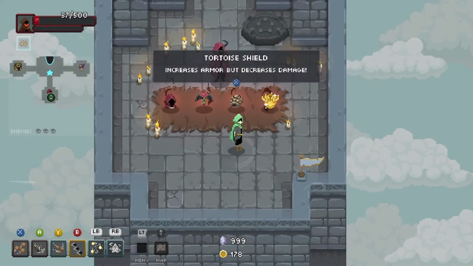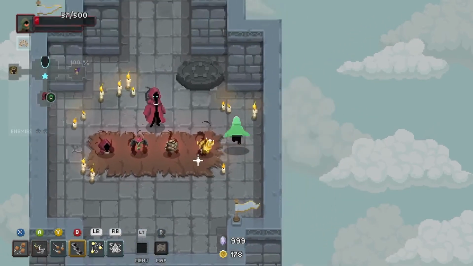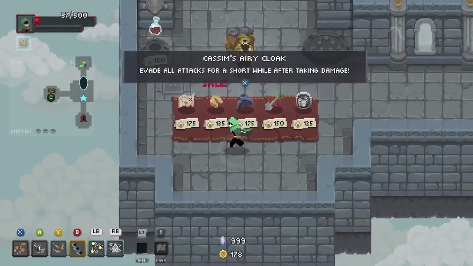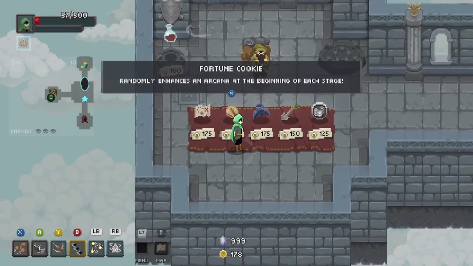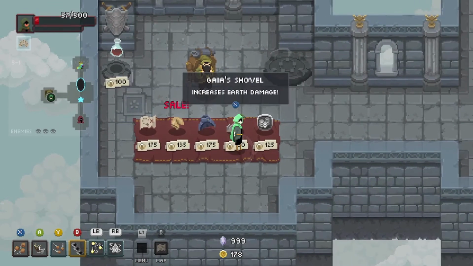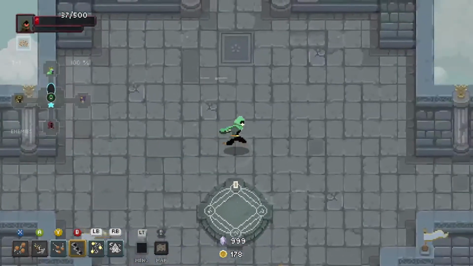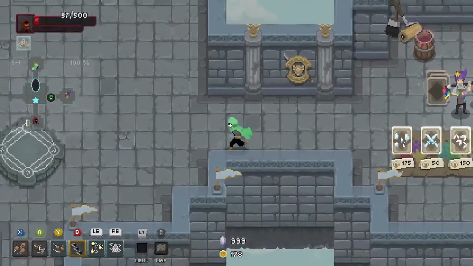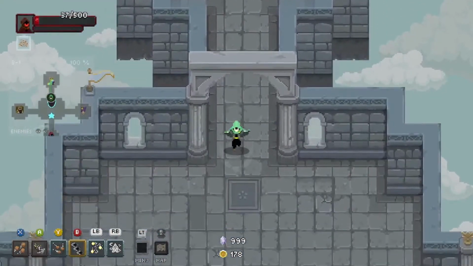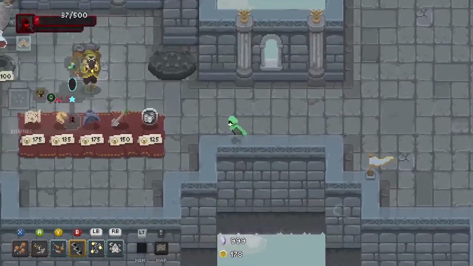Spend all gold at start of stage and heal for a fraction of the amount. Ooh. I'm going to have to do something risky or take a health potion. Oh, increases earth damage. Oh my gosh, bro. That would have been really, really nice to have. But now I'm on the verge of death. I don't know if I can take it.